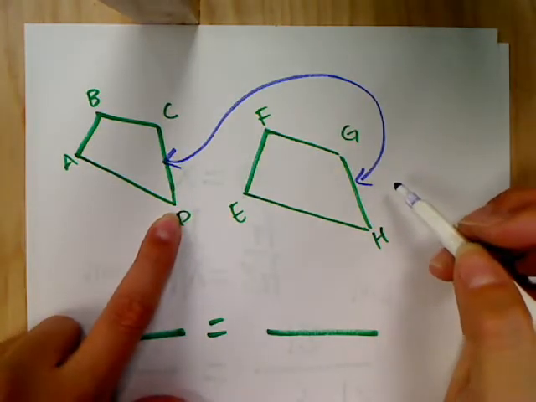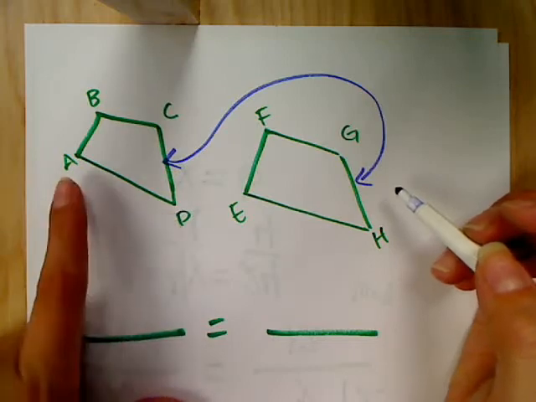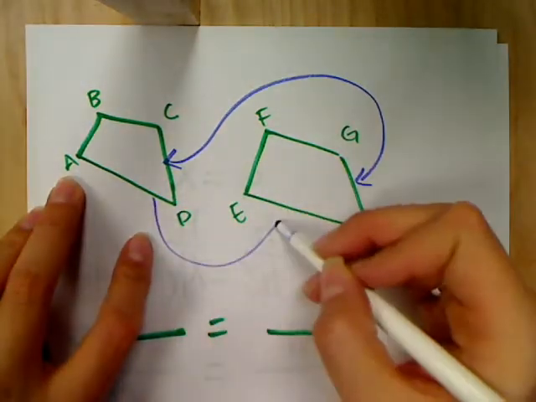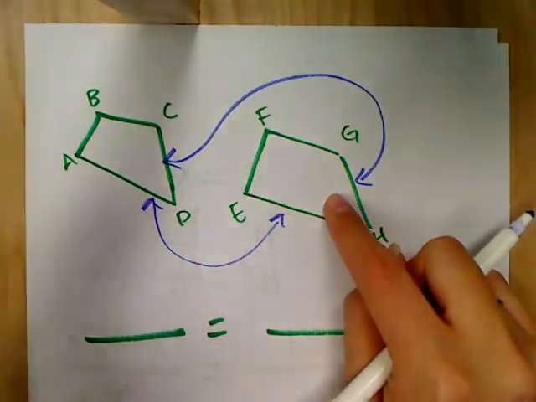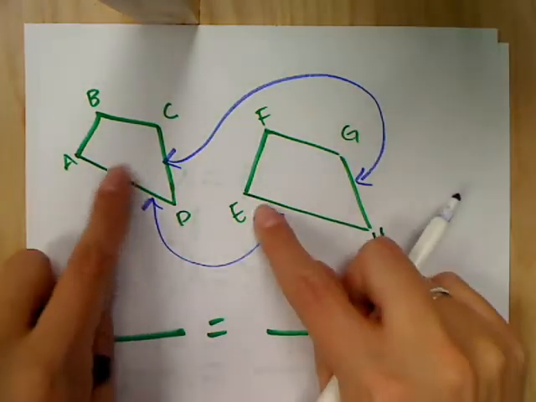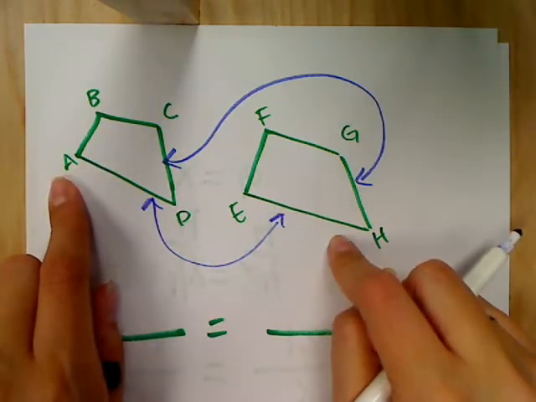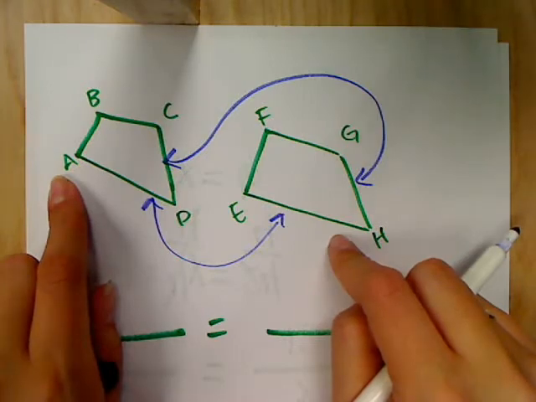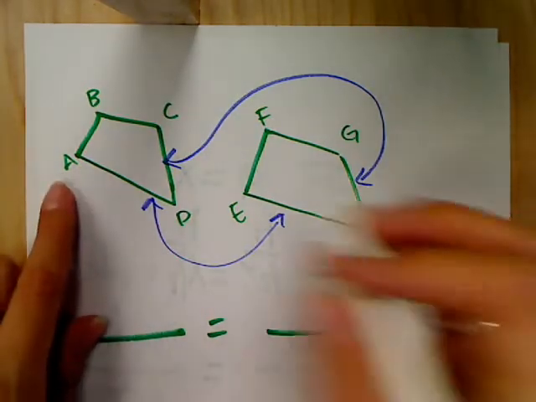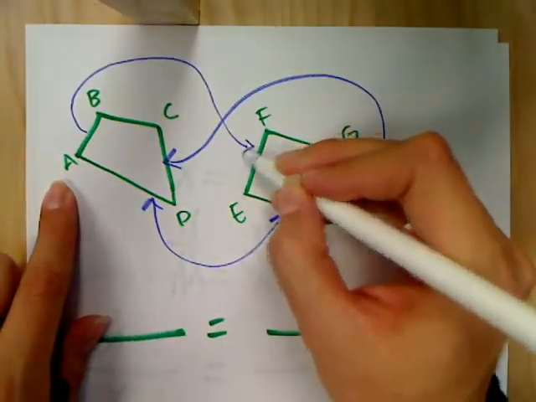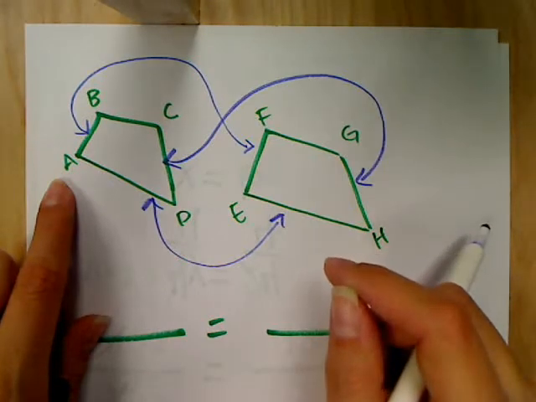Okay? Name me another side that matches. McKenna? A and D and E and H. A and D, E and H. And we know that because it appears as though these are facing the same way, and these are 2 of the bottoms, right? This would be the bottom on each of these. Something else that corresponds. Terrence? B and A. Yes, these 2 here, which I think they look like they're the smallest. Well, not quite the smallest side.